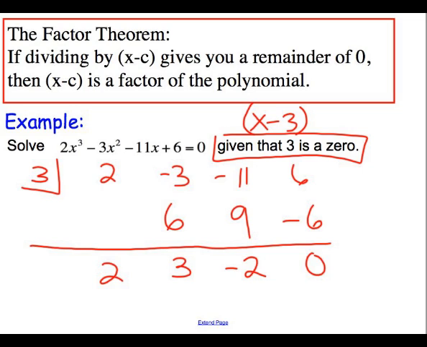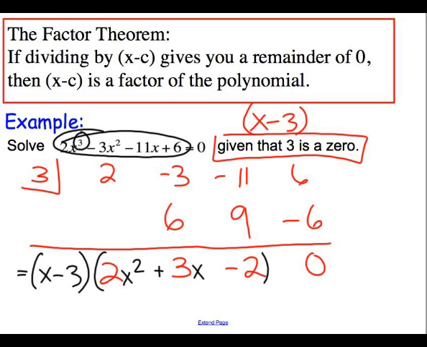So this remainder of 0, remember, we always drop this power, so we're ending with x squared, x, and negative 2. So my polynomial here is the result once I divide by that term. So working backwards, it means that x minus 3 times this polynomial will equal my original function that we saw up here. So we've already started to factor it. We have one factor, x minus 3, well, mostly because they gave that factor to us.